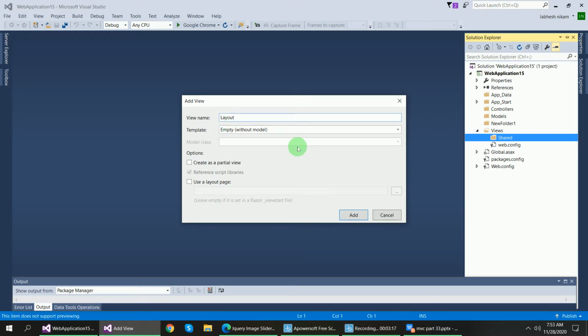We will create this layout using the empty template, without model.